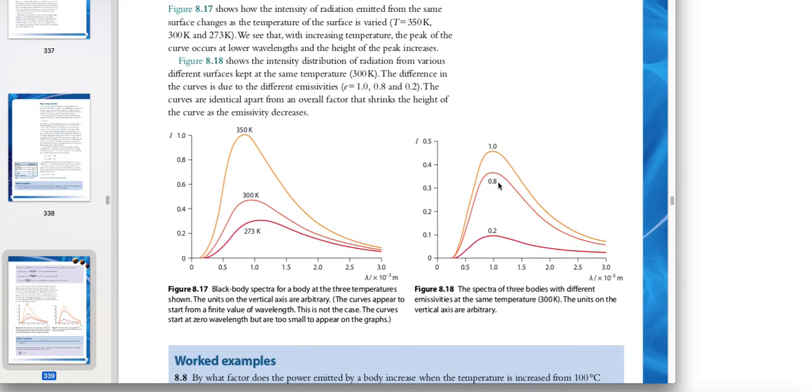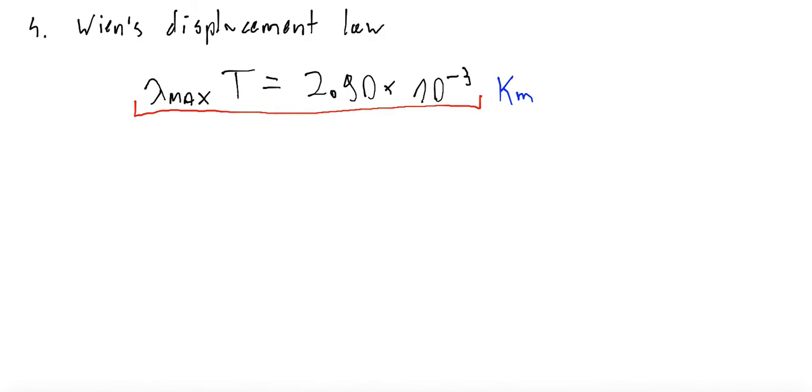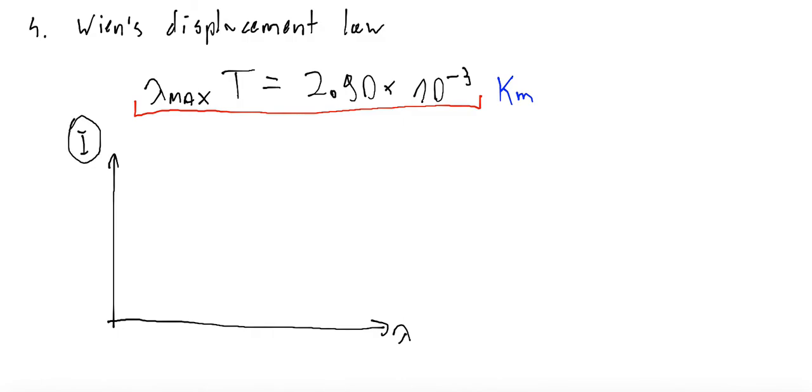Okay? Open your SOCOS on page number 331. Yeah? And you have some graphs. What does it mean? Okay, first of all, if you create a graph of how intensity of radiation depends on the wavelength. Wait, first of all, a short revision of what intensity is. Remember, intensity is power over surface area. So intensity is power emitted or absorbed by 1 square meter of area. Okay? Then you obtain a kind of curve.